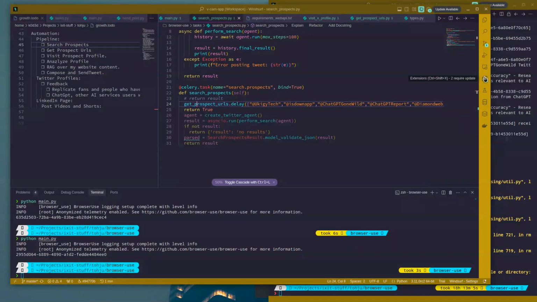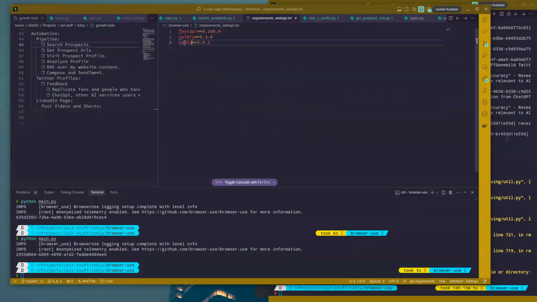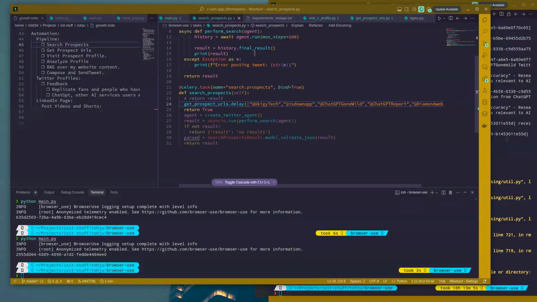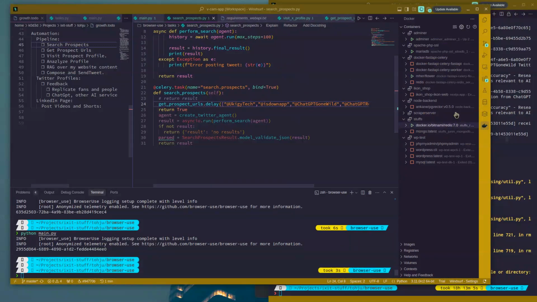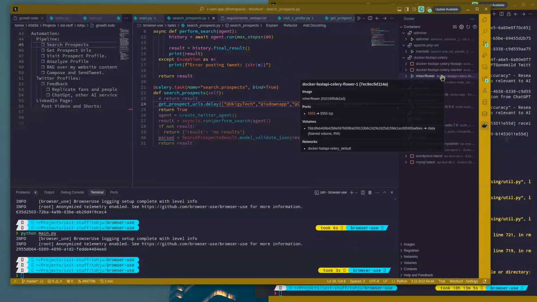To have Celery running, you need a few dependencies installed. You need Redis, you need Celery, and you definitely need browser use. Browser use isn't for Celery; it's just so this works for your setup locally. And you need to have a worker running.